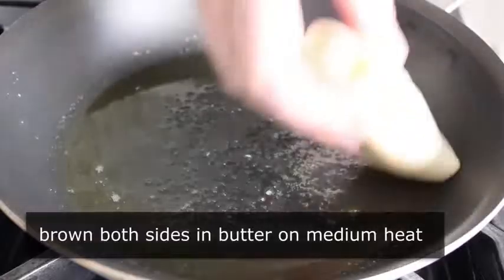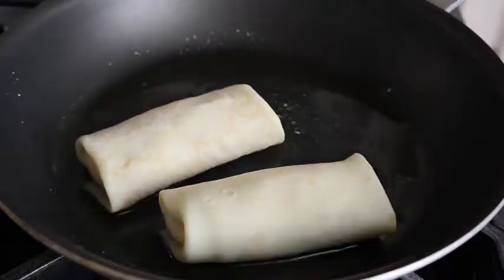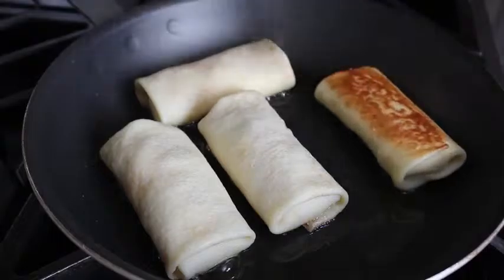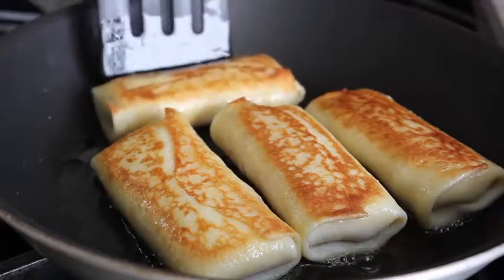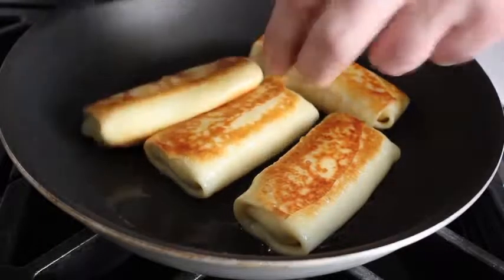So what we want to do is brown these in some butter over medium heat. And you can use melted butter, but I'm using something called clarified butter. And I'll explain what the difference is on the blog post. But like I said, we're going to brown these in butter on both sides before finishing briefly in the oven. So we're going to give those a couple minutes per side or until they're a gorgeous golden brown. I mean, look at those. You're going to want to eat those right at this point, but don't do it.